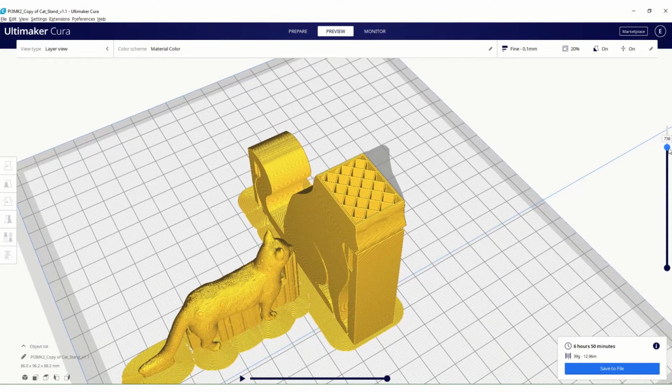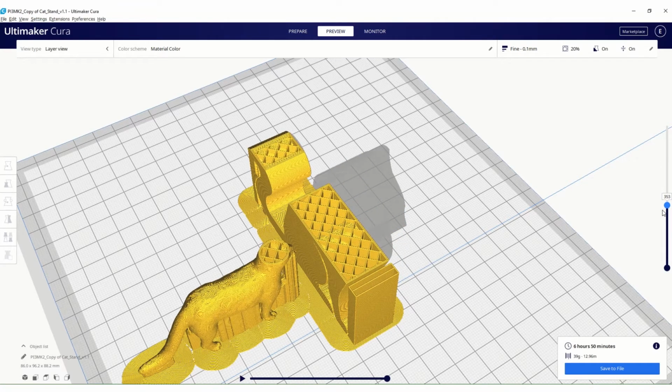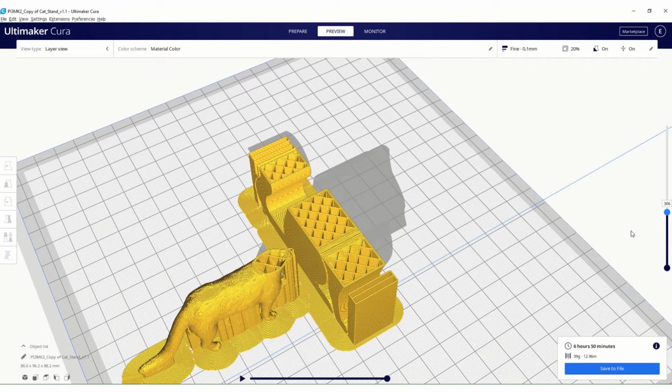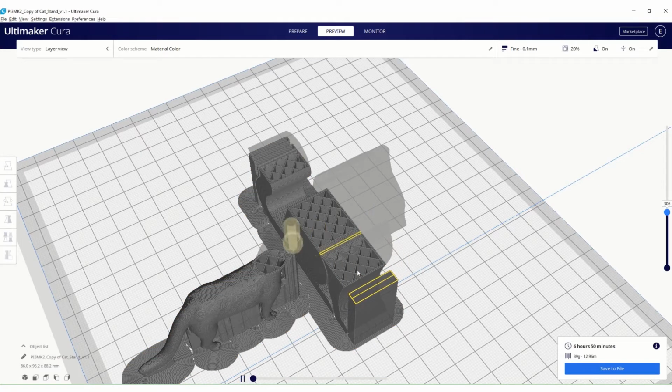This is handy because if your print fails, you can come in here and take a look at where it failed and why. Another really useful thing is this little bar here. If I hit play, this is a simulation of the nozzle on this exact layer. So it's showing me exactly what the printer is going to be doing. If it did fail, it's really helpful to see this. Just going to pause here.